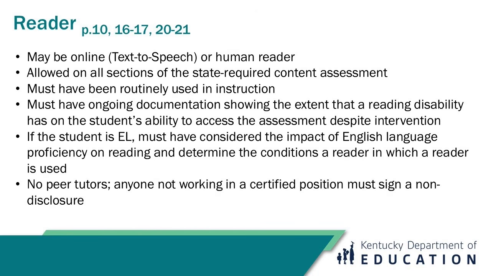Each individual test will have manuals and guides that determine how a reader is to be provided within the testing environment. Some assessments allow for a human reader. Some assessments allow for only the use of an online reader. Text-to-speech or an online reader is allowed for students with an IEP, 504, or PSP. The reader must have been routinely used in instruction. There must be ongoing documentation showing that, despite intervention and high quality instruction, the student cannot access the reading assessment without a reader. This must not be solely due to cognitive deficits or below grade level performance.